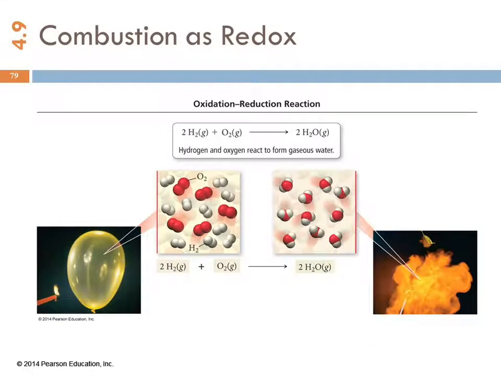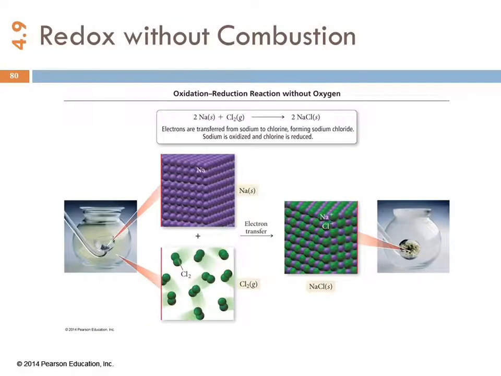Let's see where we are here. Here's an example of a redox reaction without oxygen. Here we have a metal reacting with a nonmetal. And generally when that happens, it's a redox reaction, because what do we end up forming? An ionic compound, right? Here we had sodium atoms. Here we have sodium ions. Here we have chlorine, a chlorine molecule that has 2 atoms. And here we have a chloride ion. For them to form ions, there was a transfer of electrons.